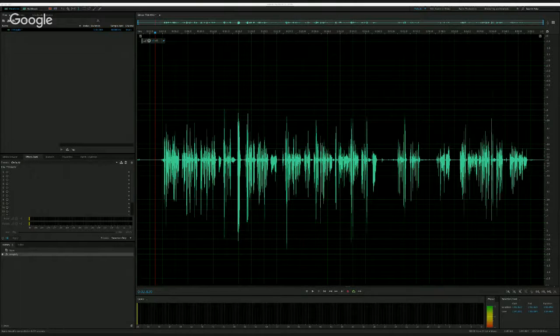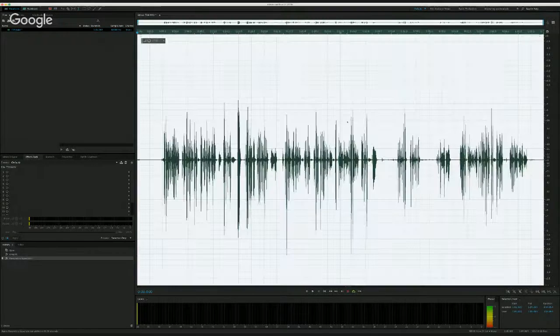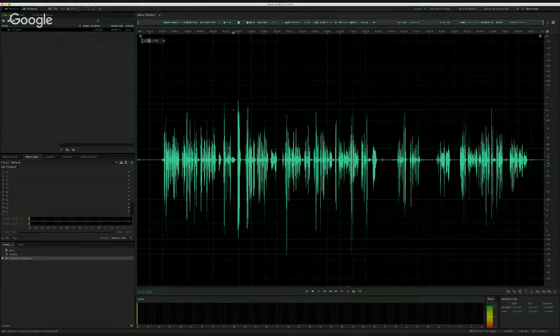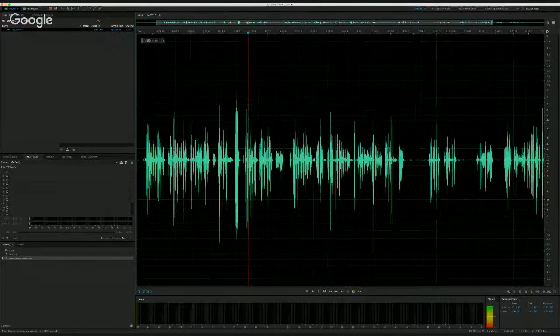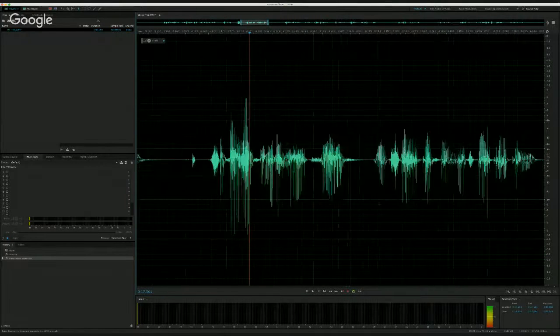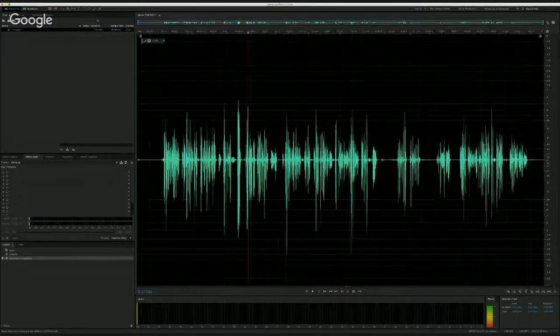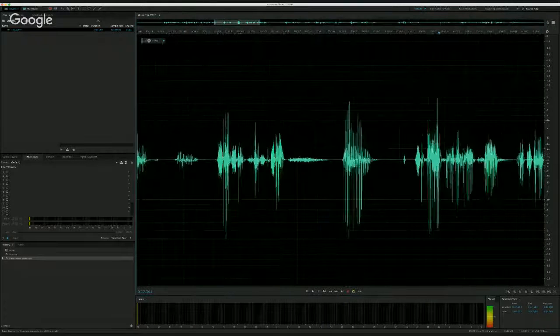Or maybe 18. Let's go 18. Watch what happens to the waveform when we apply this. It actually didn't change it a whole lot, but notice that the waveform we were looking at here changed some. Now the peaks, and I'm not positive, I think maybe it was this one here. Let's look at this one here.